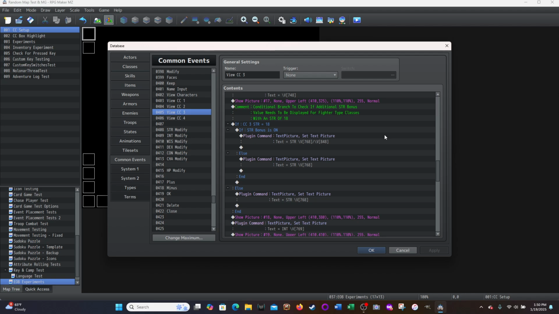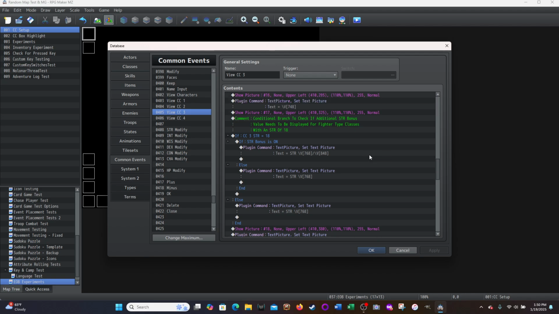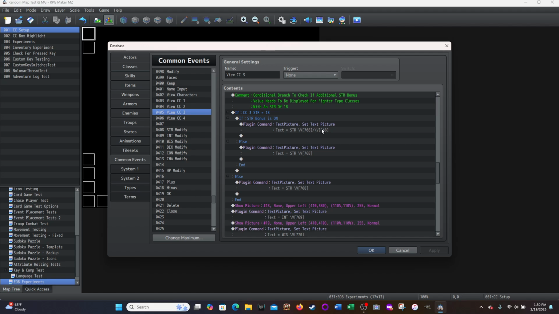That is a mistake too, because, wait a second, CC box 3, there should be 3 here, and there should be, right? There should be 3 here, and there should be, oh, no, no, I'm sorry. I'm in the wrong spot. This is fine.